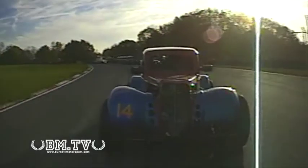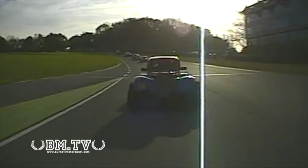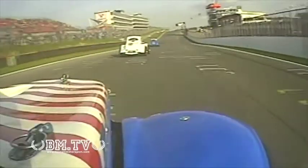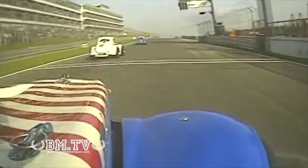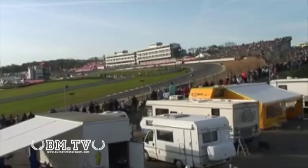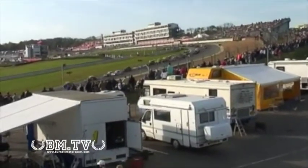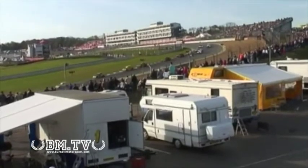We're looking back at number 14, that's Steve Mills, last year's winter champion. Steve about to have a go as they come up towards the line. No question of a jump start there. On board with Darren Galton again. Galton currently running in third position. Cars come around Paddock Hill Bend. Big sweeping corner, great place to watch. You can see a huge crowd up there in the grandstand enjoying this restart.